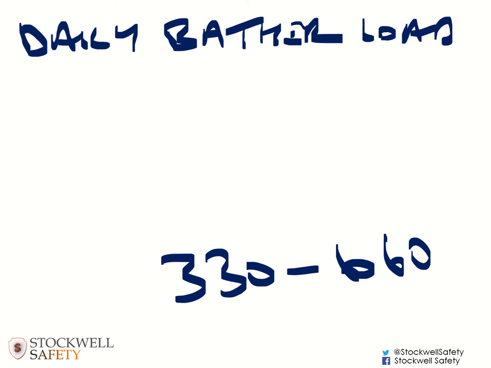Now, if your pool plant system is old and not as reliable as perhaps you'd want, then you're going to have your range more towards that lower end. But if it's a modern system with things like UV and fairly new filters, you may be able to push it up to the 660 range. But if you go beyond it, then you're likely to experience a deterioration in pool water quality.